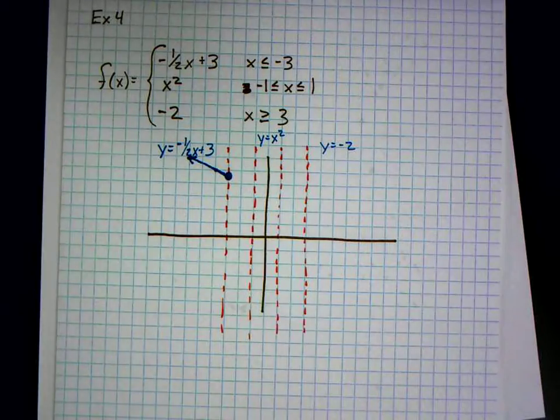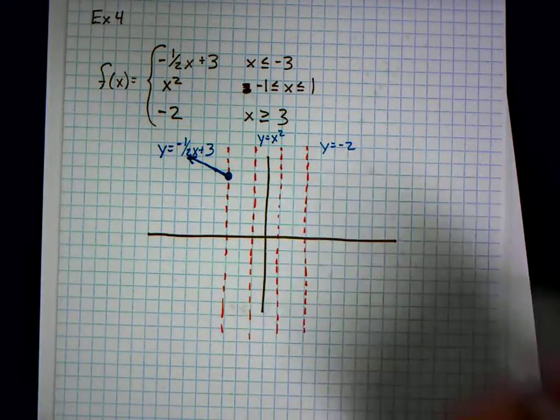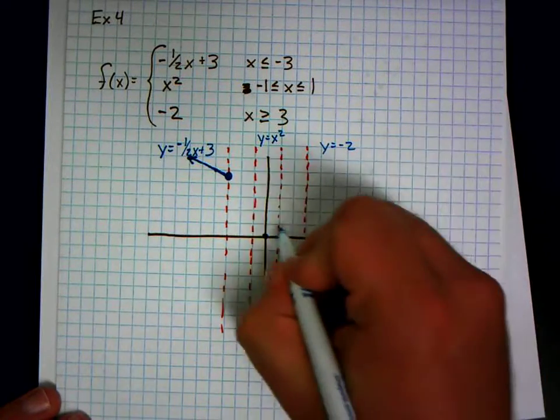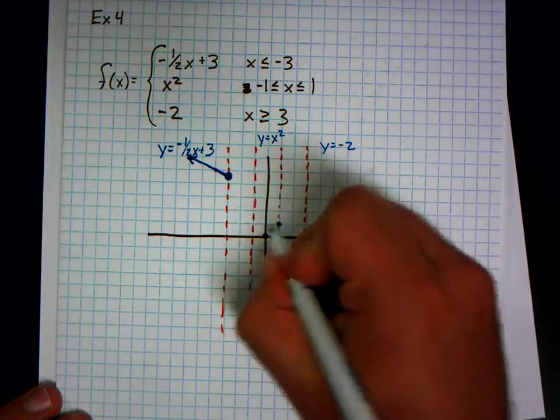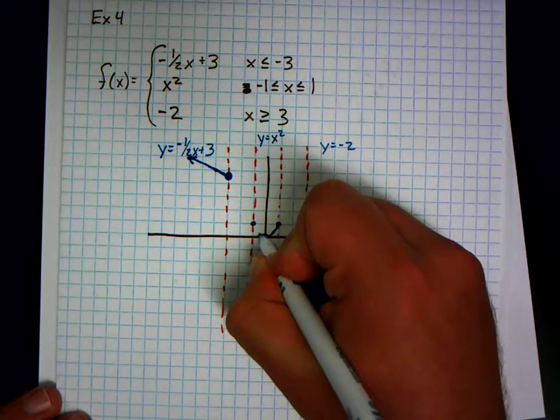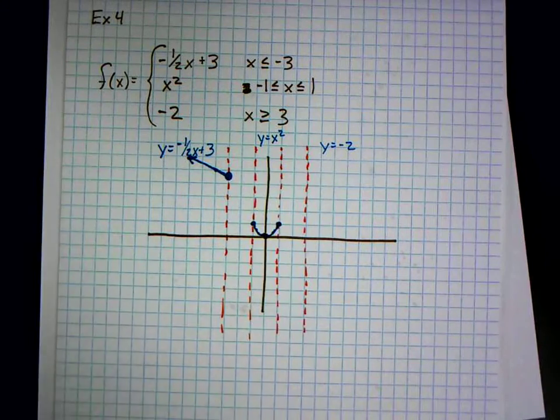Okay, in the middle section, we have x squared. So let's draw our x squared. So we have our vertex at 0, 0, over 1, up 1. These can be dots because we're equal to. And draw in our little tiny parabola there. That's why we covered the parent functions, and then we covered the shifting.